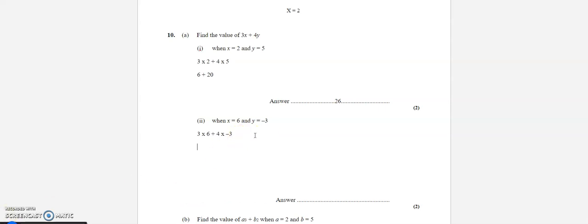So on our next line, we're just going to simplify that down a little bit. 3 times 6, we're going to do that first. That gives us 18. Then we're adding on 4 times minus 3. So don't forget that minus in there. 4 lots of minus 3 would give us a minus 12. So what we end up with there is 18 plus a negative 12, which, as I've mentioned in an earlier video, when we're mixing positives and negatives like this, the negative wins out. So this becomes 18 minus 12. And we end up with 6.